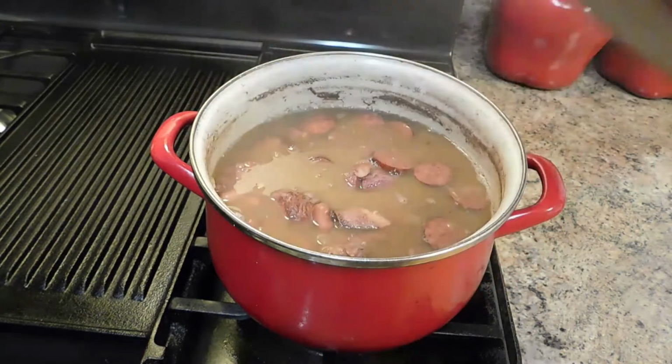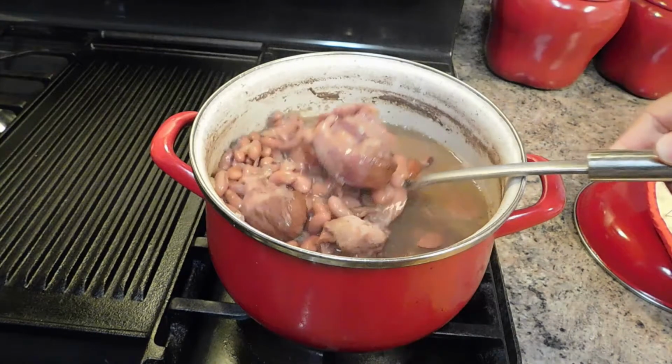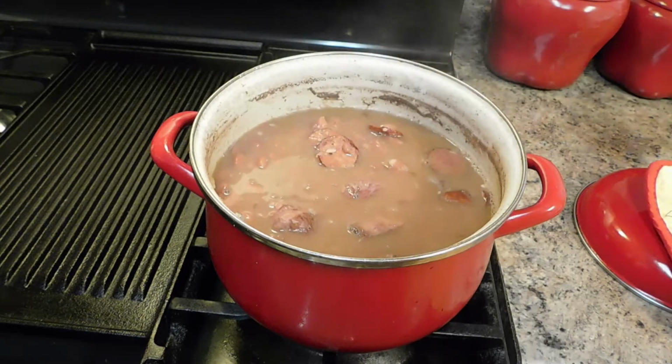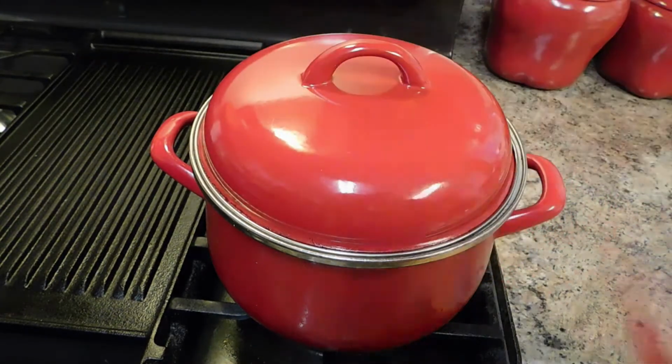Okay guys, my beans are now done. I'm going to go ahead and show you. I went ahead and tasted it. It tastes delicious. I'm going to go ahead and put the lid back on it, and I'm going to go ahead and start on my short ribs.